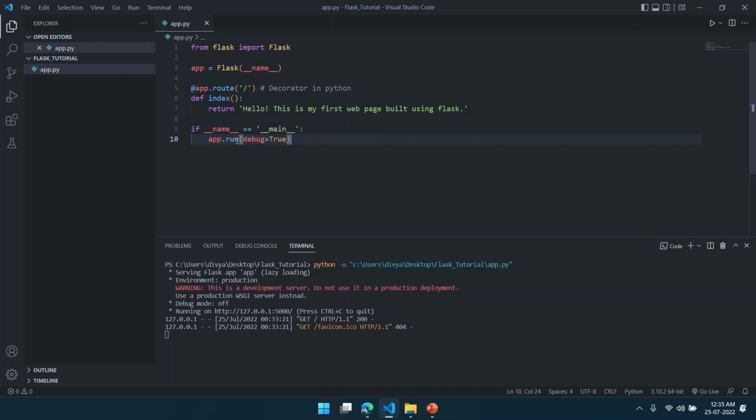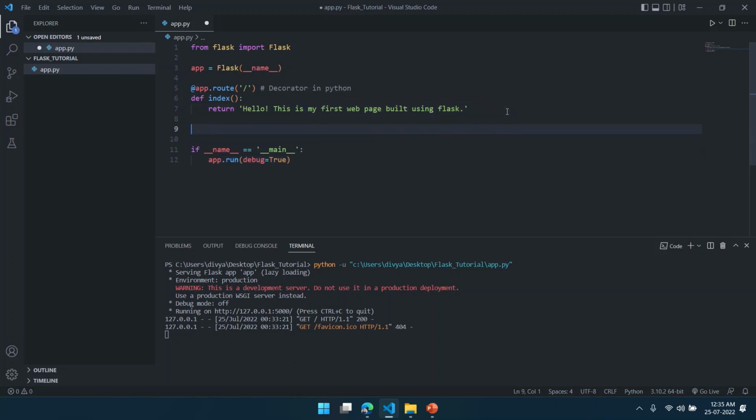By including debug equals true, if we make any changes inside this program, those changes will be immediately saved and reflected in our web page. So for now, we will take it as debug equals true.